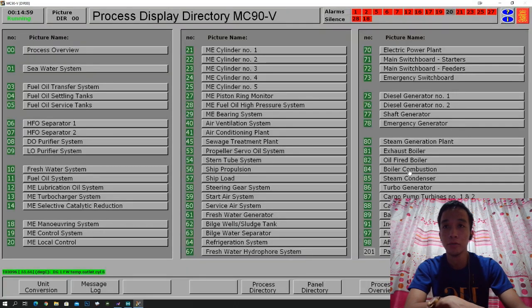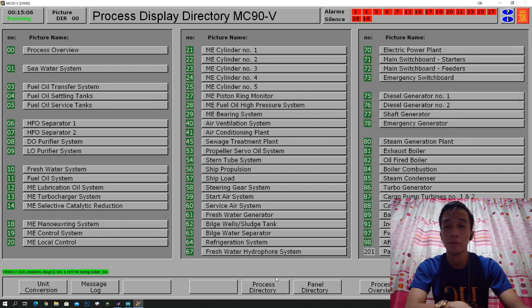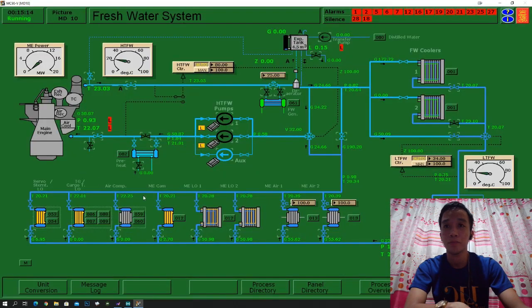Now that our engine is running, we can connect our main generator, generator number 1, to our bus. Now here's the situation. Once your generator runs, your emergency generator is already disconnected from the bus.